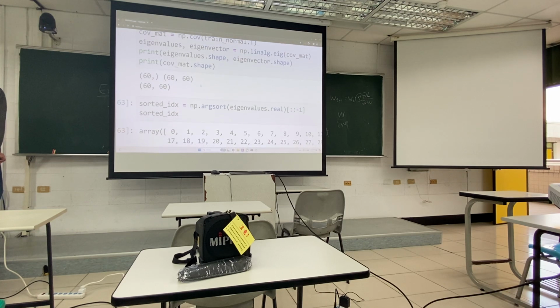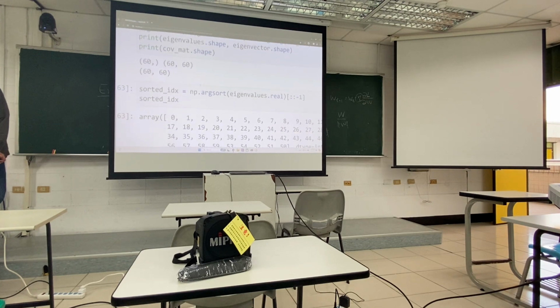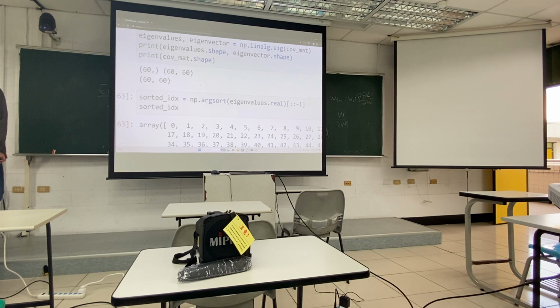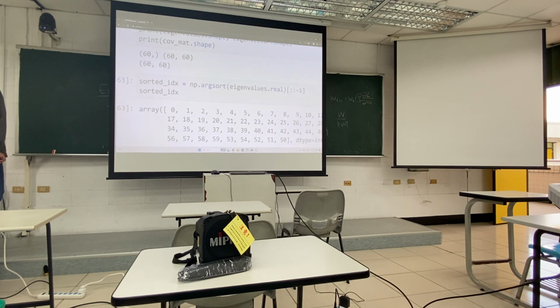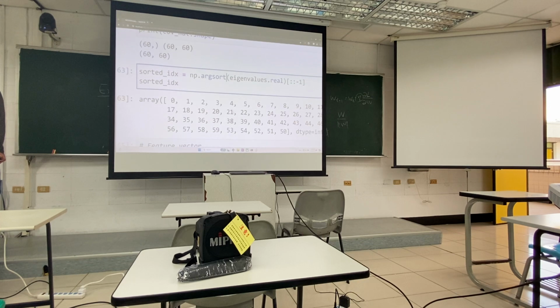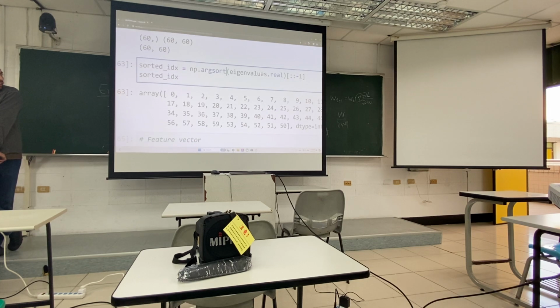One thing you need to realize is that the eigenvectors are already sorted by eigenvalues. If we sort them, you see the indices of the sorting is 0, 1, 2, 3, 4. So they are already sorted in descending order. You don't need to sort them, and you don't need this code. I'm just showing you that it's already sorted.